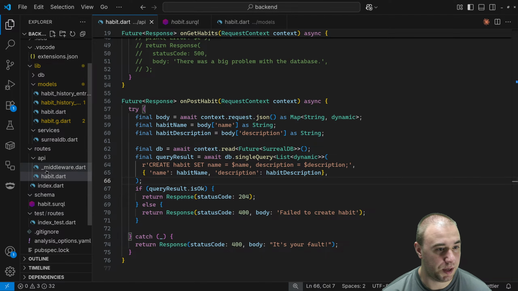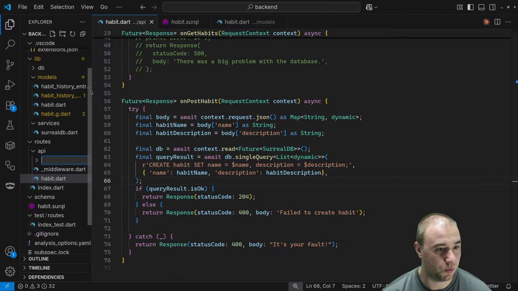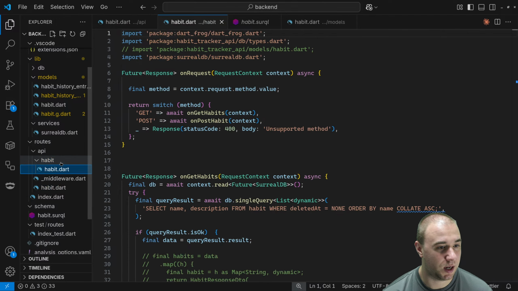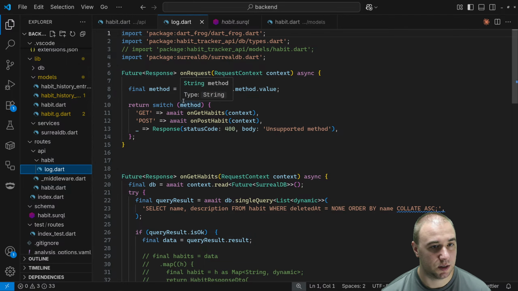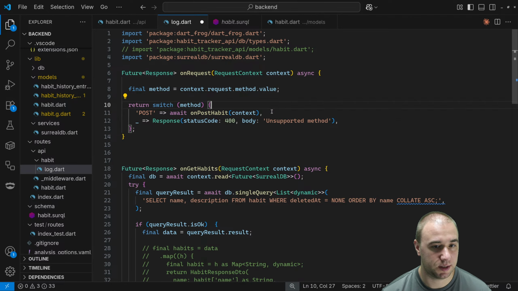So I guess we'll be adding a new thing. In our API, we go to new folder, habit. Whoa, not habit. And we can copy this one, paste it in here, and name it log. So this is our habit log. On request, we want to handle only the post requests.